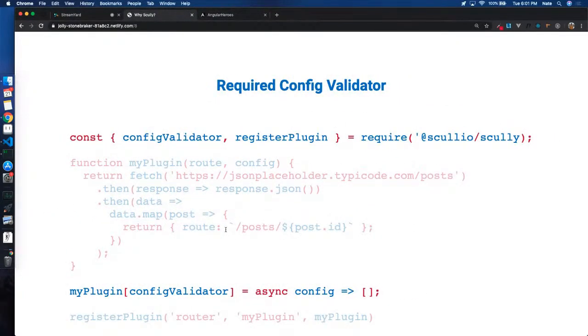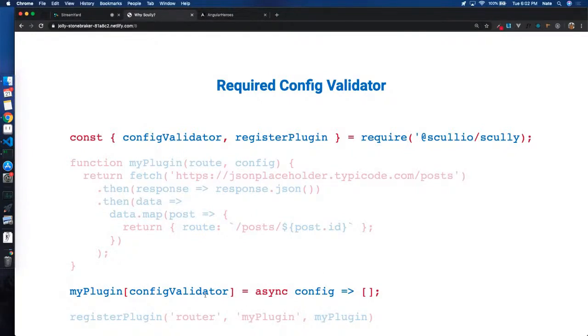All right. And then the third thing that you need after you've defined the function is this thing called a config validator. The way they did this is, I think, very unintuitive. It's JavaScript, so everything's an object. In this case, there is a property that lives on the function called config validator that you have to set. It's like an async function that returns an array of strings that are error messages.